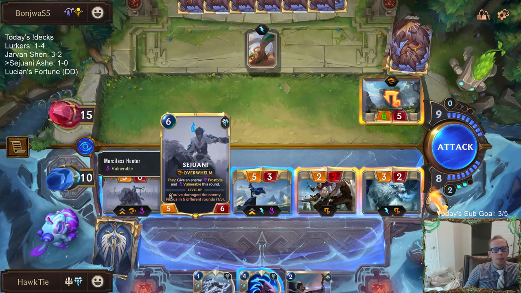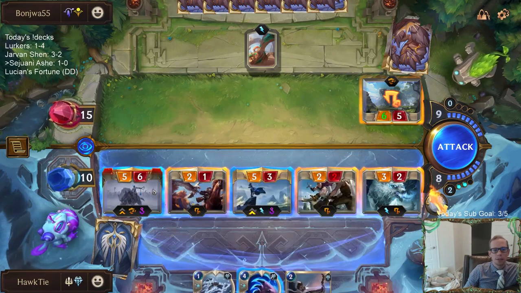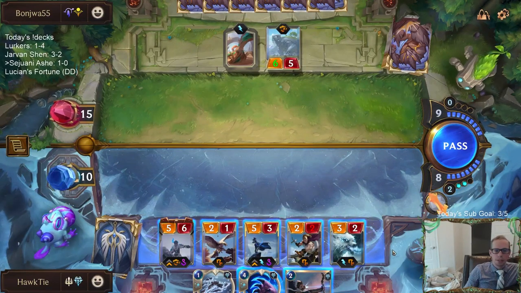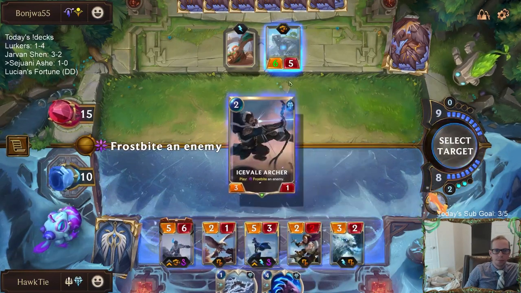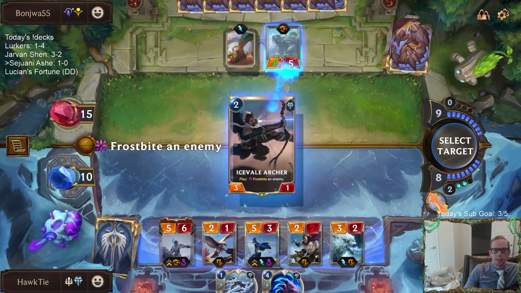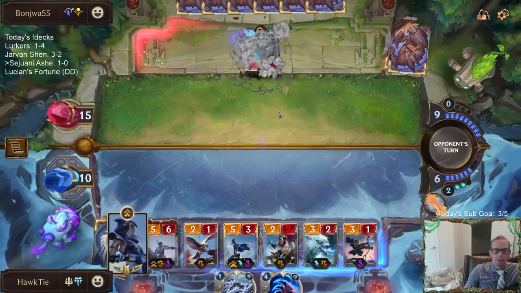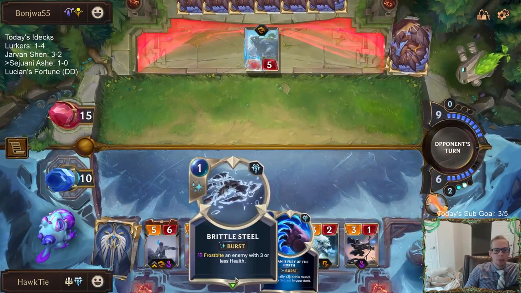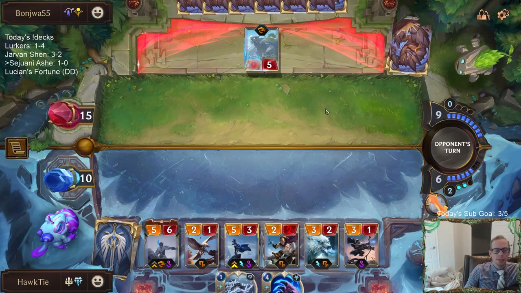What am I scared of, like, what's the best thing they can play? If I just start with the Icefell Archer, what are they playing that I'm scared of? I guess just Ground Slam again. Basically, what I'm thinking is, if they play an enemy with 3 or less health, I may be able to level up the Ashe, and then these things can't block.